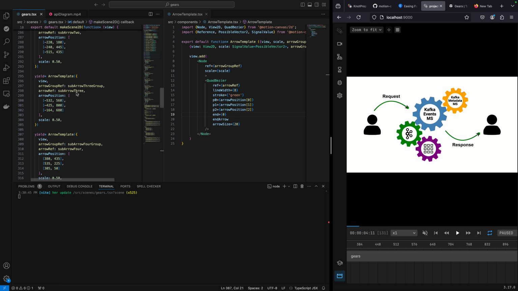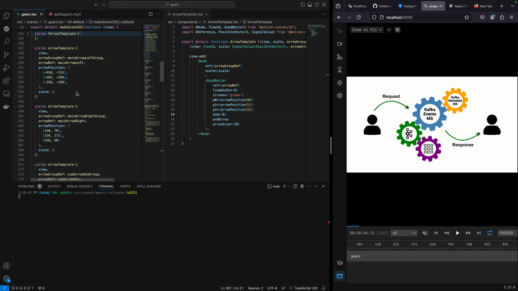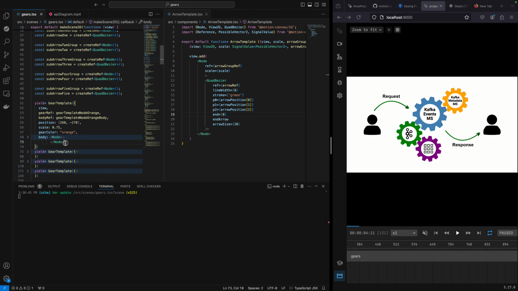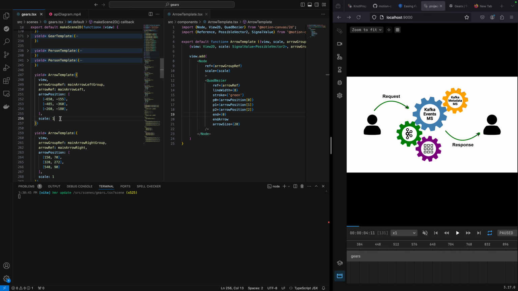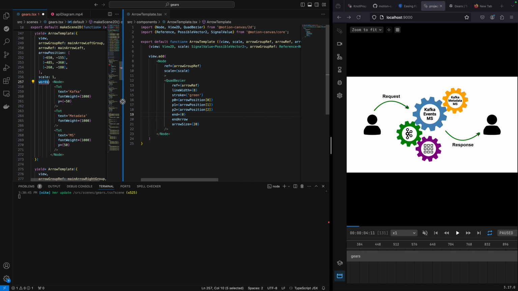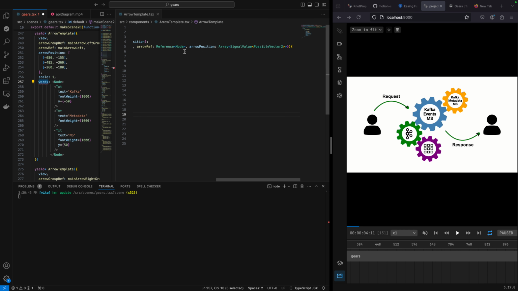Okay, so now let's actually do the word part. Similar to how I did gears, there's a body section. I'm going to do words for this.